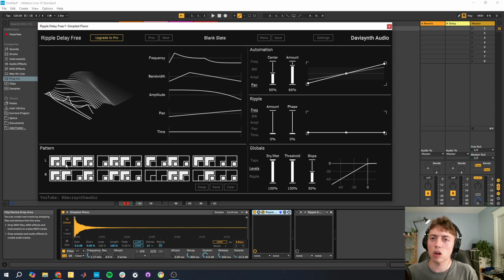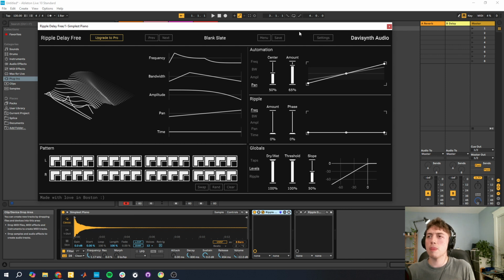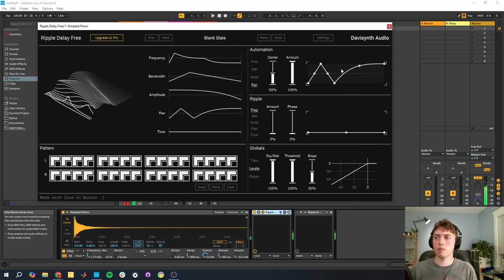This is kind of hard to hear when we have randomized ripples that are already giving us that effect. Let's do this. So you can get these really cool panning effects.